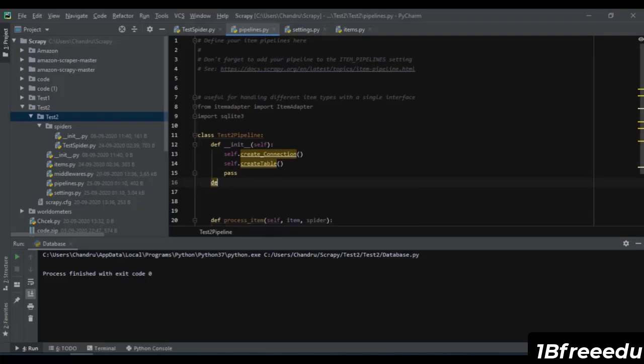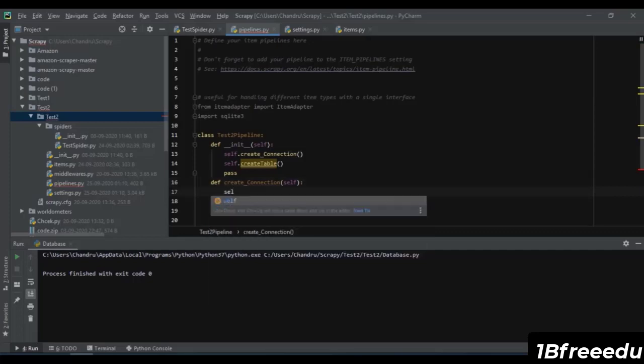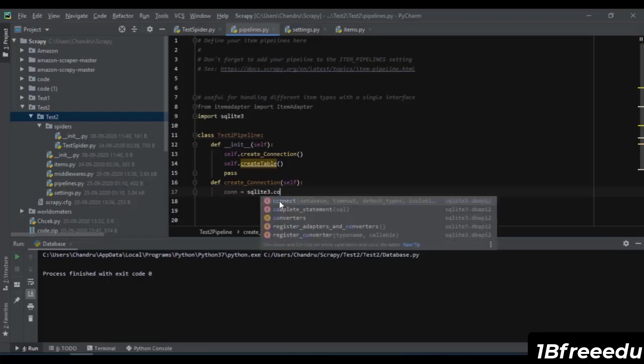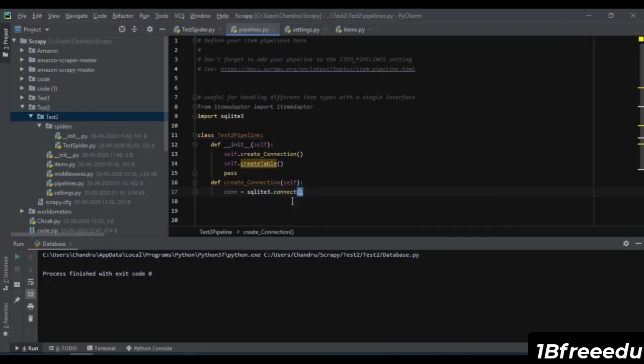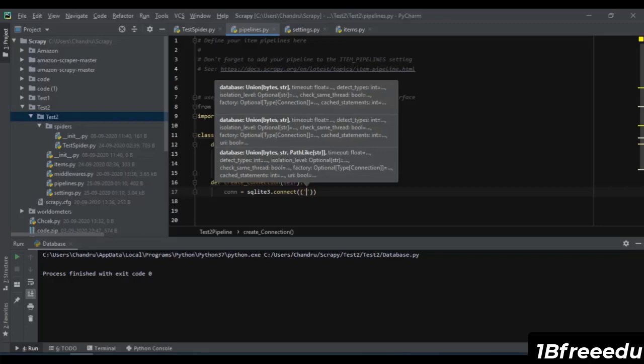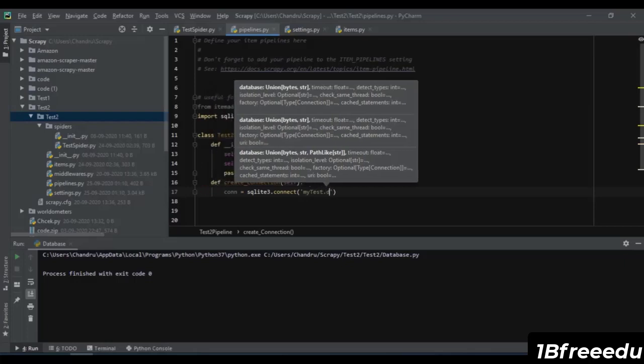Okay, so I'll create a particular function called create_connection. Then I'll create a connection. What I did last time is I created a variable called con, and then I used sqlite3 to establish a connect, and then I gave the name of a particular DB, mytest.db.